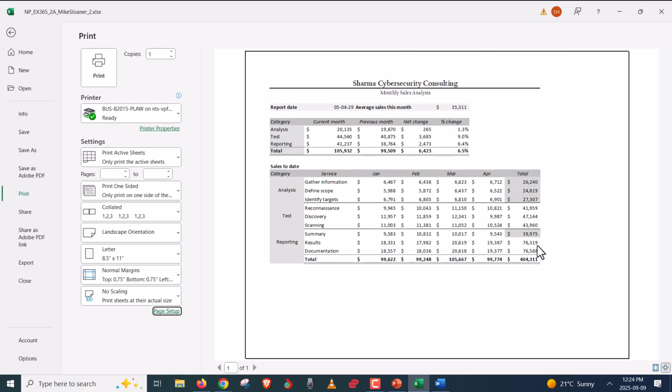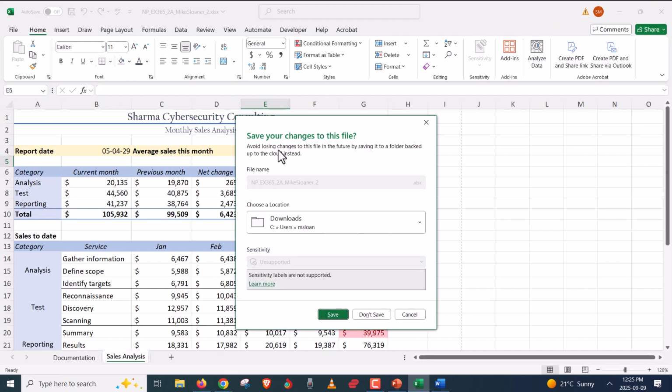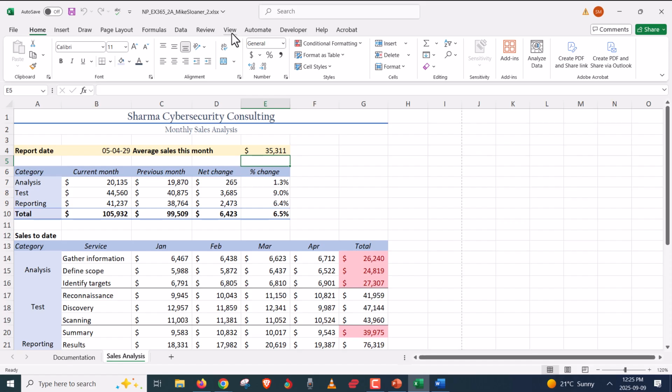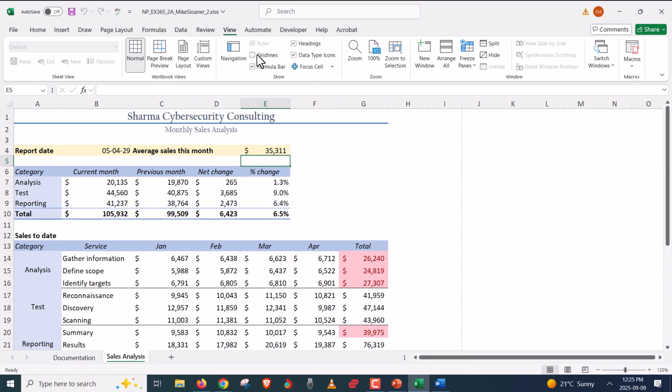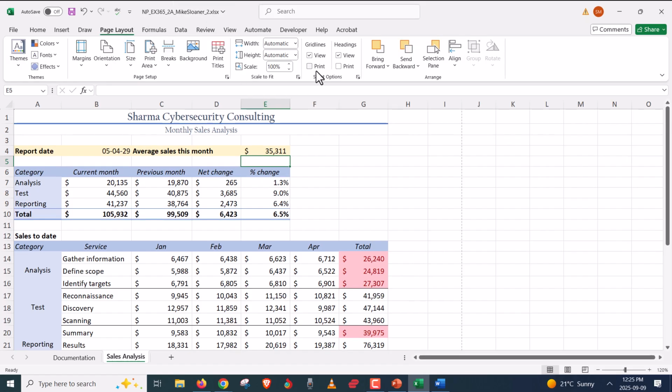And that way you get the separation if you need them. There's also the option to turn the grid lines on and off in terms of view, which is something totally different. That's under the view menu. You can turn off your grid lines. And I think you can do it under page layout as well. Yeah, right there, grid lines view. And there you can set them to print as well. Print or not print.